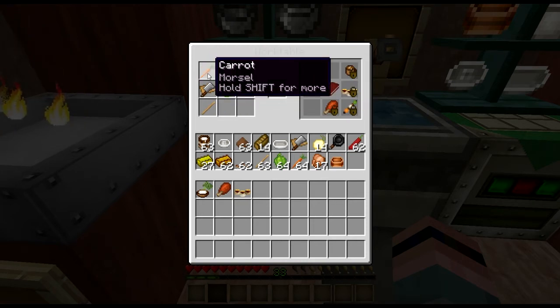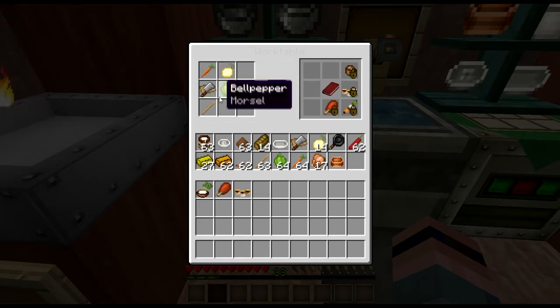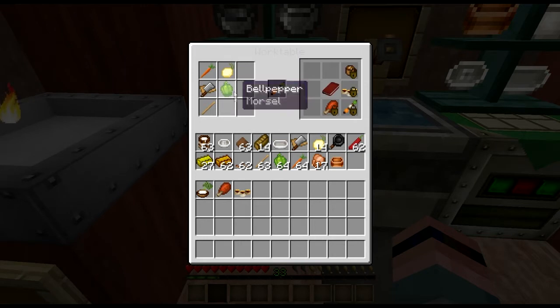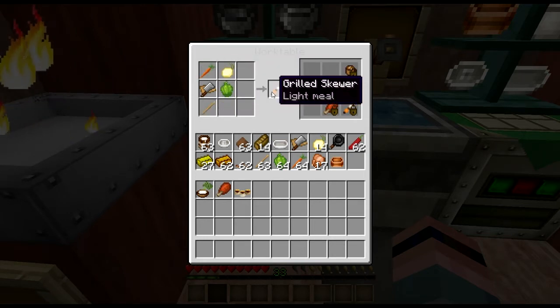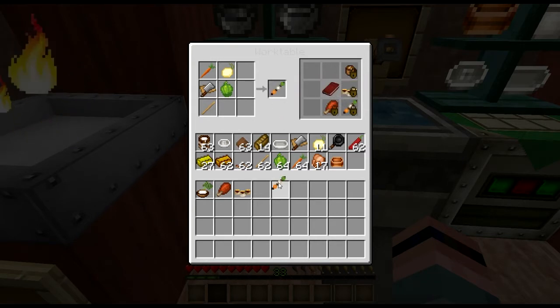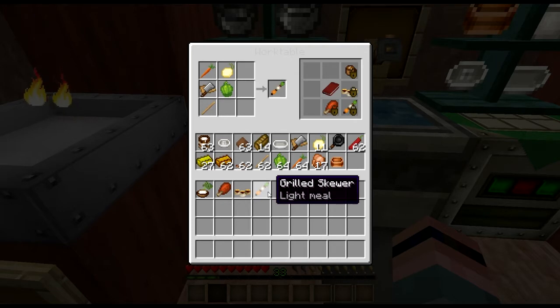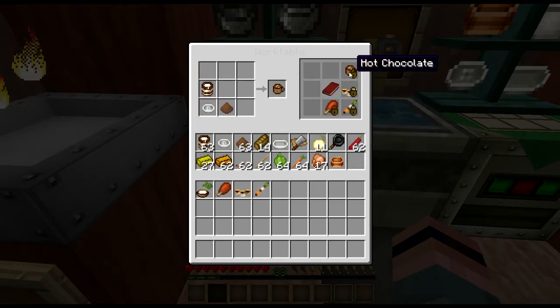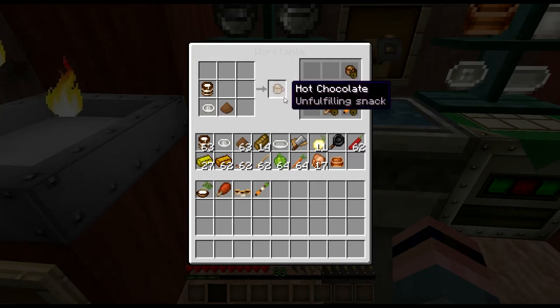This happens to be the veggie kabob. I've never seen carrots on a kabob in my life, but what the hell, we'll roll with it. Any vegetables you can find, chop them up, thread them on a stick, and you can either serve it with a side of dip or grill them and also serve with dip. You cannot go wrong with ranch dressing.